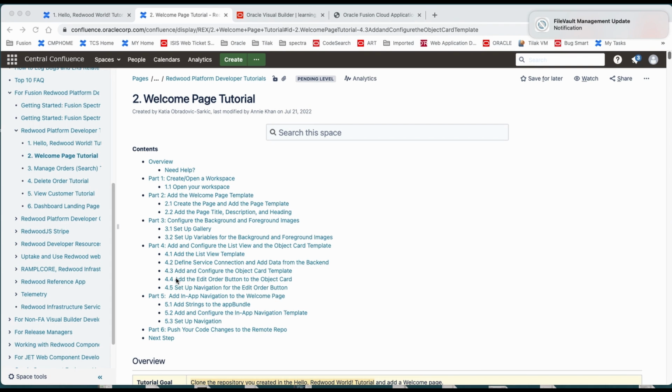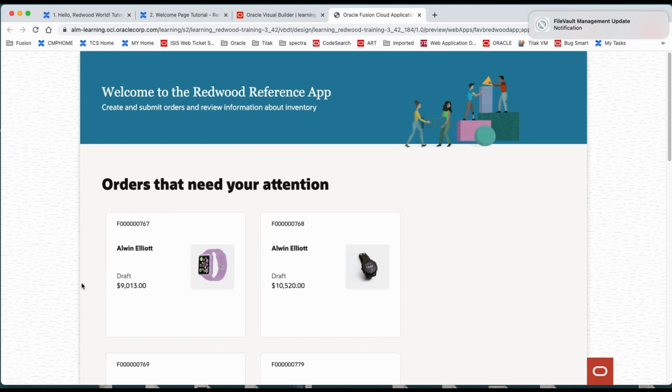Now, what are we going to cover today? I'll show you. We need a service for this tutorial, so we will define the service. I'll show you how to link the VB application to the services. Then we are also going to bring in a background image and the front image.